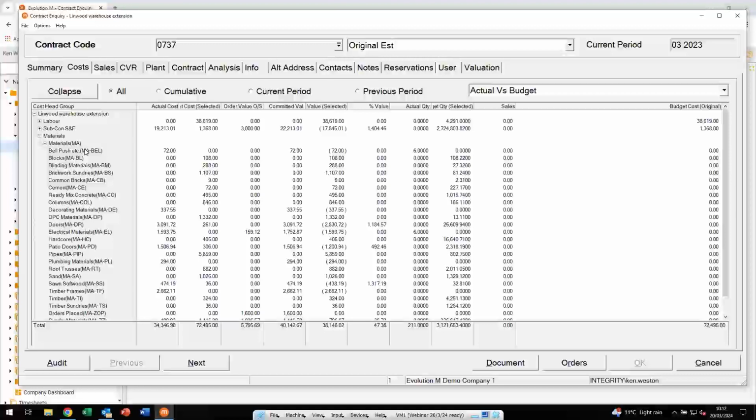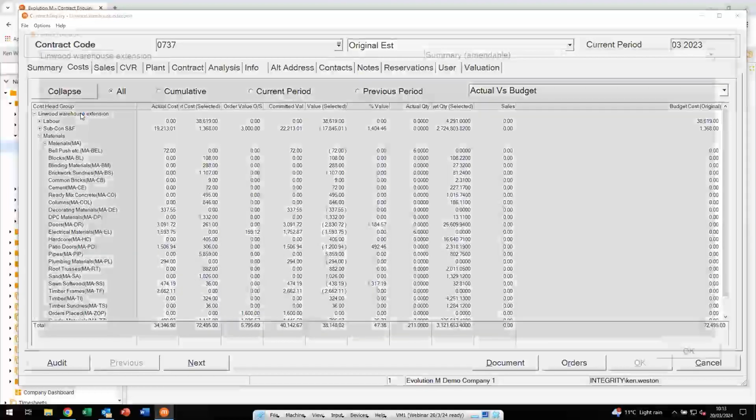So there's no need to clutter the nominal ledger with as much analysis information as you may require on the contract side. If you now want to see more information about any of these headings, or indeed all costs on the job, just double click in a particular area. So I'm going to click on the job description towards the top there, and that's going to open up and show me all costs for all areas of the system, whether that's plant, materials, subcontractors, and so forth.